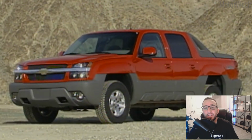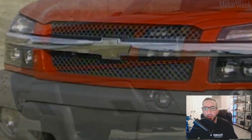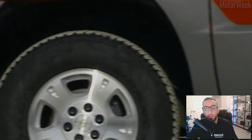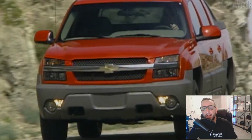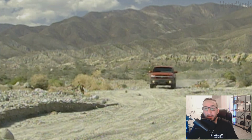Now, for the first generation, the Avalanche featured light gray plastic body cladding, and this was mainly as a way to distinguish the Avalanche from the Suburban and the Yukon XL. The Avalanche also gave the public an advanced look at the next generation of front fascia across the entire GM lineup. Of course, we got that full-length chrome strip that split each headlamp as well as the grille, and then we got the gold Chevy bow tie in the center. The hood and fenders on the Avalanche were also a little bit more aggressive. You can see you get that aggressive flaring as opposed to, say, that soft box look of the other GM T800 models.